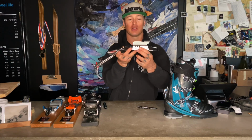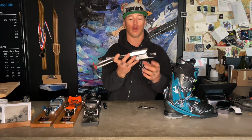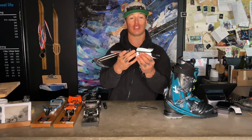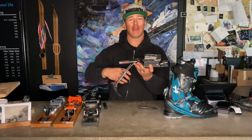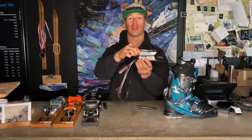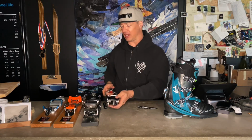So basically what's happening, there's a little pin that goes in here called a slick pin. And what it does is it changes where it's catching the cable right here. So by putting that little pin through here, it's stopping the cable at different positions, making it so the pivot point changes. Again, it comes with a stock spring, but there's a stiffy spring. So if you're someone who wants a lot of activity, for instance, and you like a stiff binding, you can go with a stiffy spring and you'd probably ski it on position 3. But the cool part about this is it leaves all sorts of variations for you to actually change pivot point and stiffness in the binding.